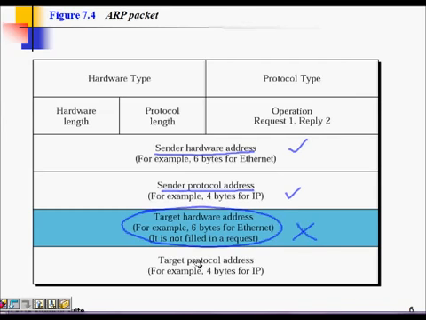He doesn't know that, so he will not fill this up. And he knows the IP address, so he fills this, and by reading this particular thing, system B will know that okay, I have to reply with my hardware address. But then a few more questions remain, like how will he know that this packet is an ARP request?